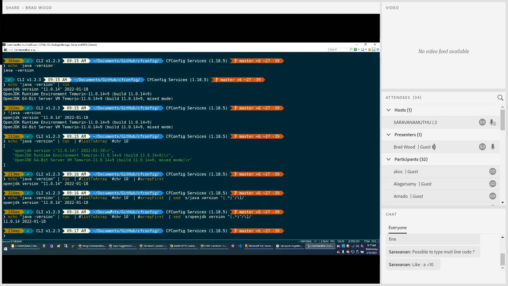Question: is it possible to type multi-line code? Yes, but it's up to you to know what keyboard shortcut creates a line break in your terminal. Every terminal has a different combination of keys that allow you to type an actual line break without just hitting enter. I never really do it because I always forget what the shortcut is.